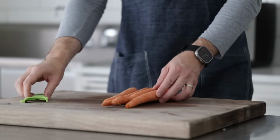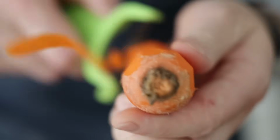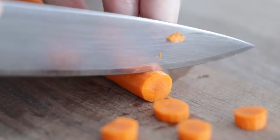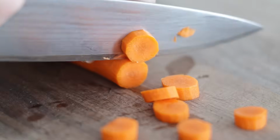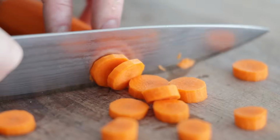I have 4 large carrots. You can either scrub them down real well or give them a quick peel. Then to slice them, on the skinnier end, I like to go a little bit thicker, and as I get down to the bigger end, I start slicing them thinner. This is so that they cook evenly in the end.